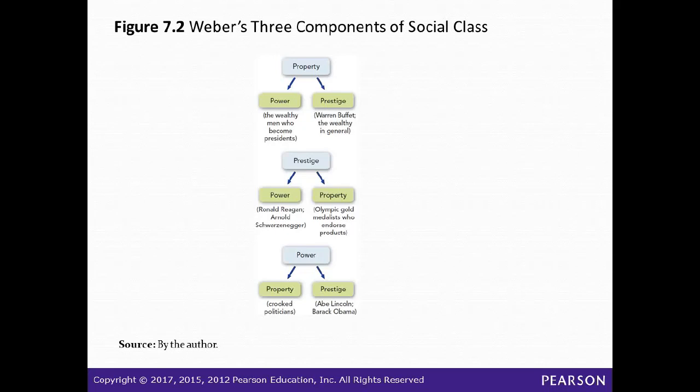Weber is saying it's okay to be able to use those. So if a person has a higher position, you don't work on the assembly line, you're a manager, a VP, a director, that's okay, because you can turn that prestige into power, which gains you more ability to get your way despite opposition. But it can also gain you property, that money, that salary, to be able to get things and maybe start your own business. So I kind of see the two in different lights, in my opinion.